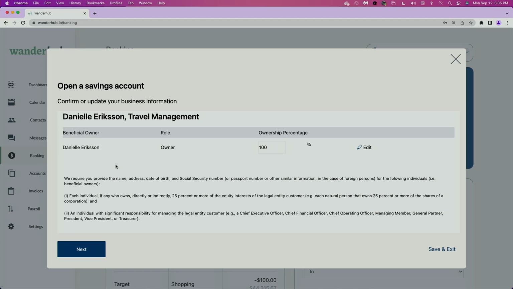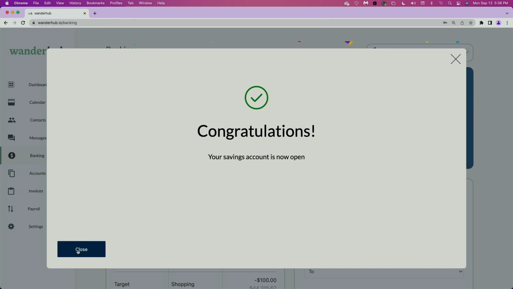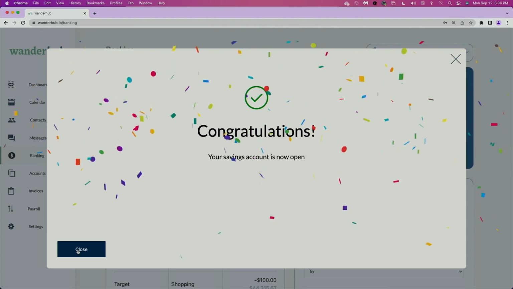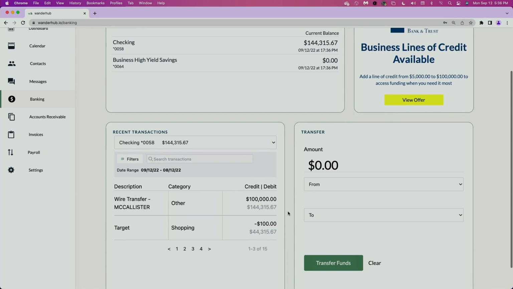So as Danielle goes through our quick account origination process, consider the power of what you're looking at. Through a single partnership for which there was no technical work for the bank, Chicago Bank and Trust is able to bring banking services and their brand not just to Danielle, but to the tens of thousands of business customers of the Wanderhub application, so that accounts can now be originated and managed, and new relationships can be established and strengthened within the application.